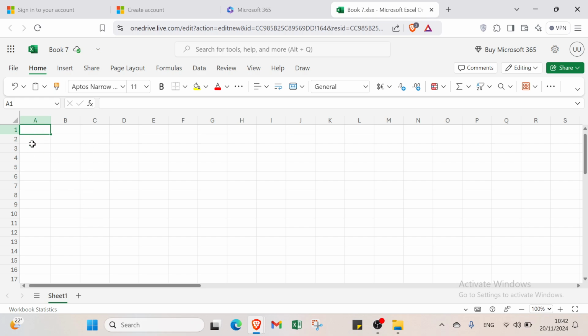For example, I will give you one specific example about this one. I will add 3 here. Then I will add 2, for example, and I want the result of the sum of this one. So I will select these cells, and let it appear like that, and I will click enter, and here we have it.